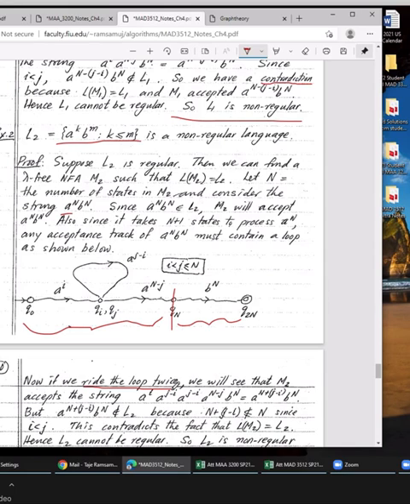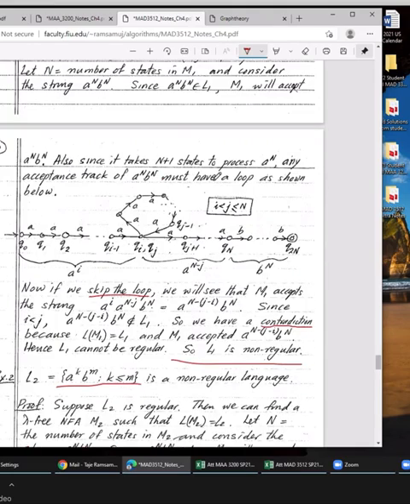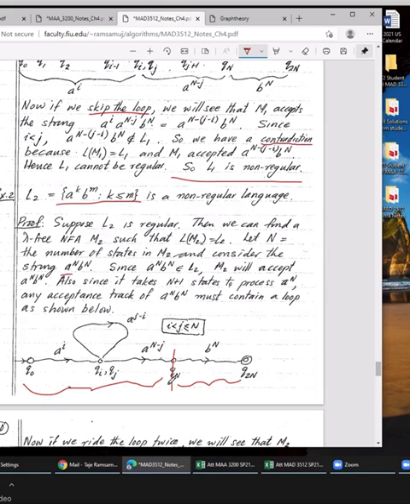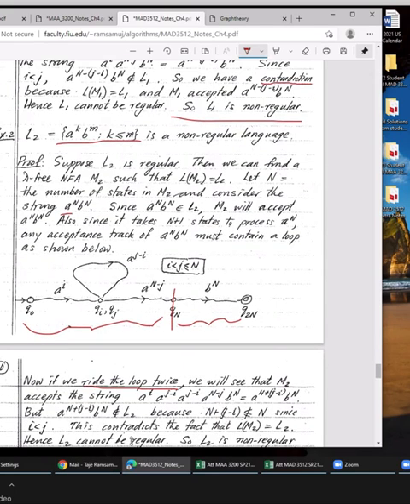So you're thinking, oh, you have two techniques here. Either you skip the loop, or you write the loop twice. And that's the whole idea. Skip the loop or write the loop twice. And you're thinking, that's the secret.